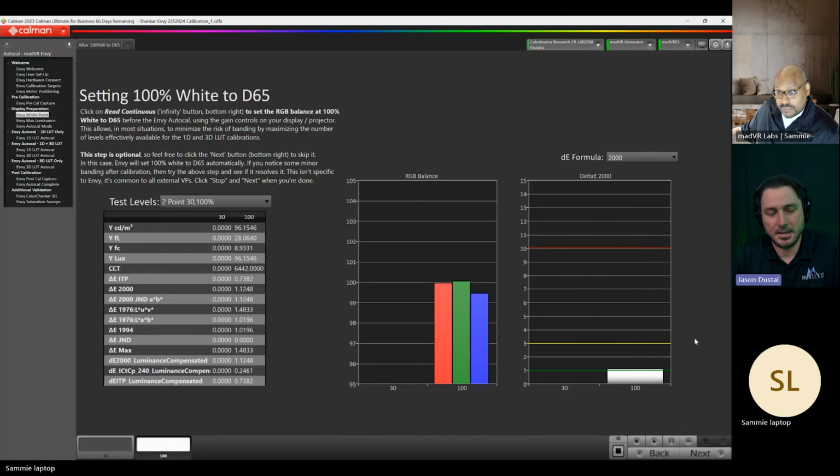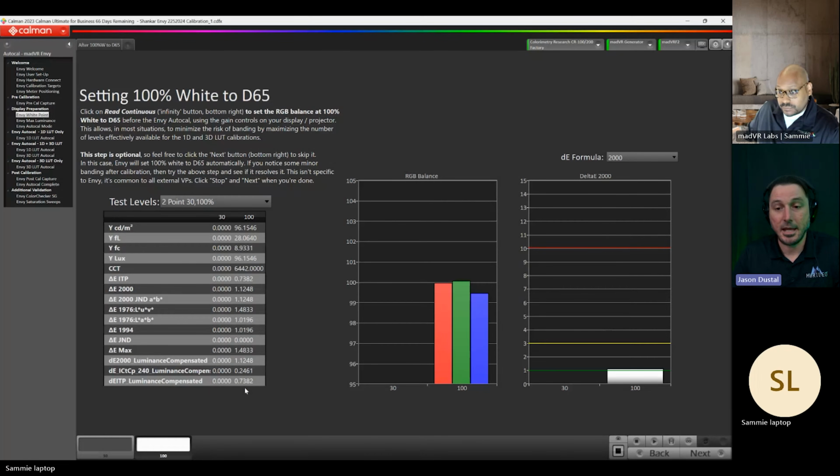If anybody sees anything like that, here's what I usually do. I'll do the 100% window or test pattern like you just showed, and then I'll set the gains. And then the very next thing I do is I look at a grayscale ramp or a 16-step grayscale. And if everything is pretty flat or pretty neutral looking when I'm looking at the whole grayscale, I'm fine. Okay, I can move on to the next thing.